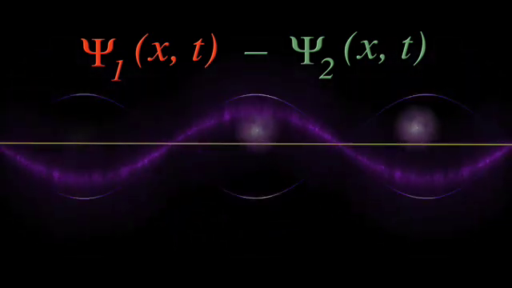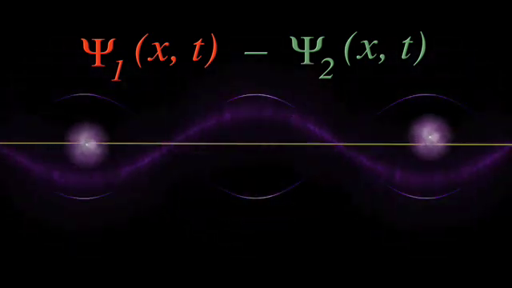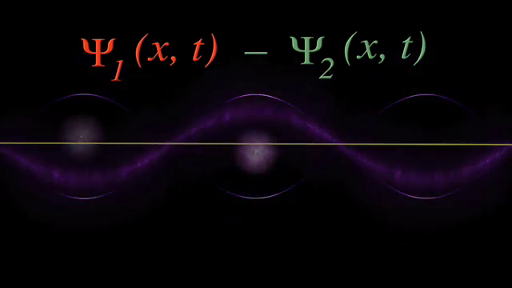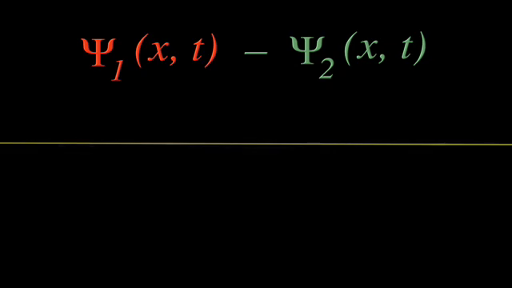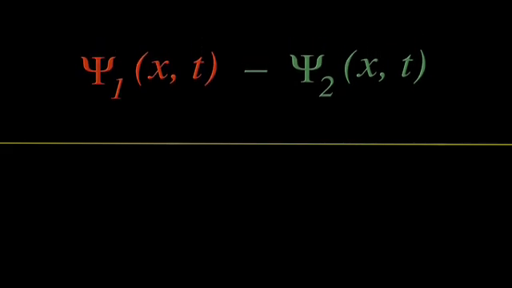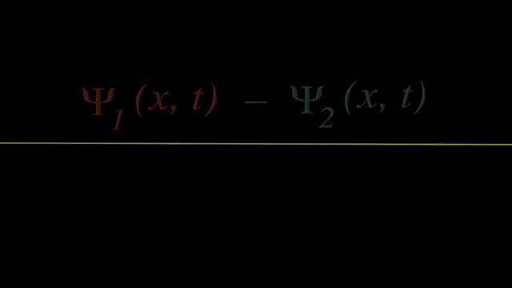And since the wave is a map of electrons existing at that point, no wave means no electrons. So clearly, two electrons can never be in the same state, because that causes their combined wave function to disappear.